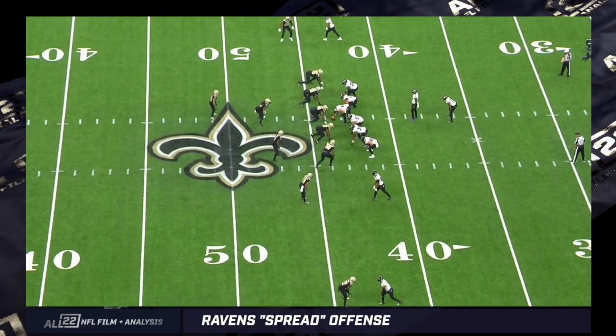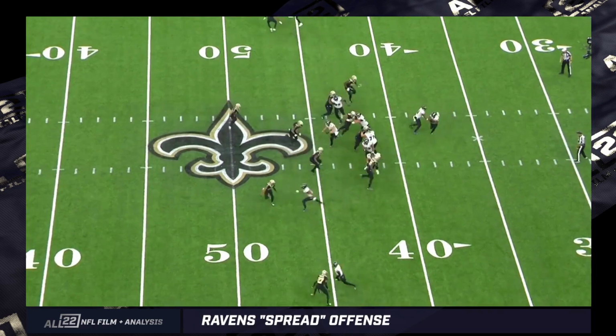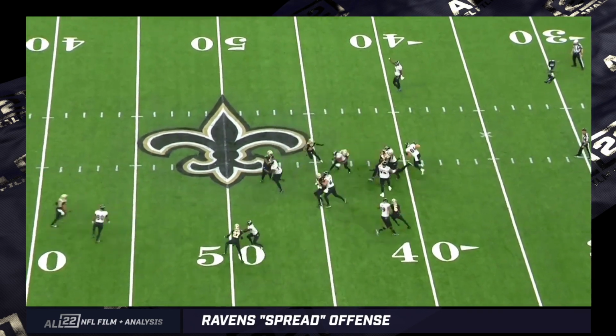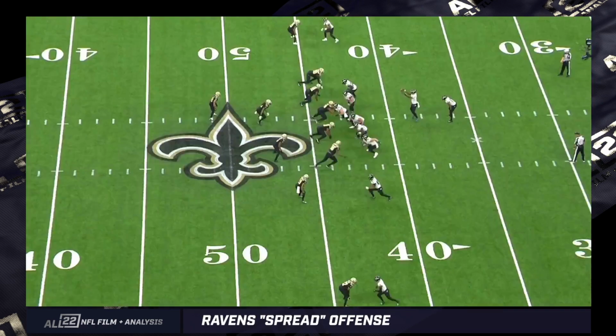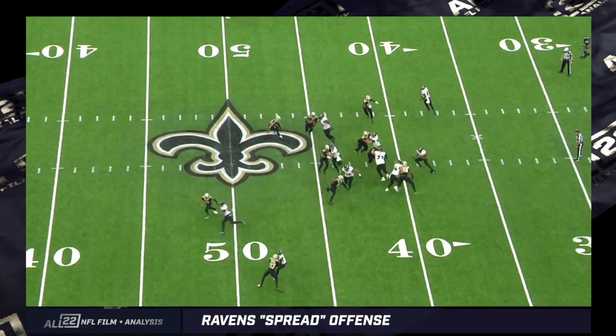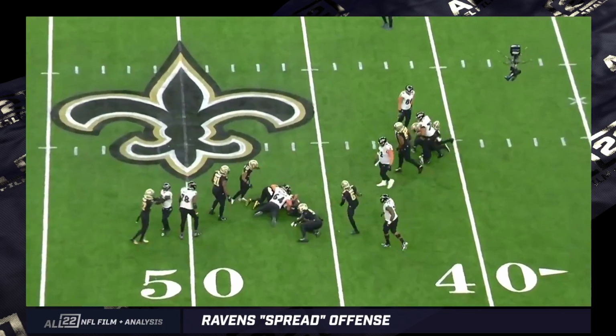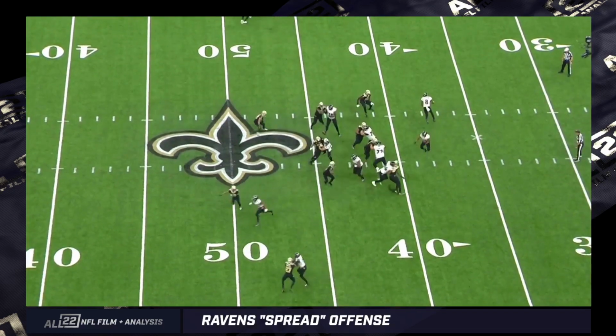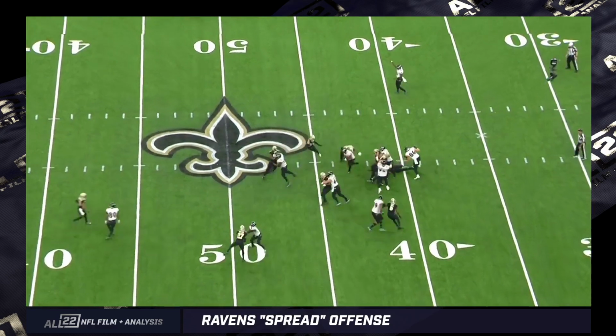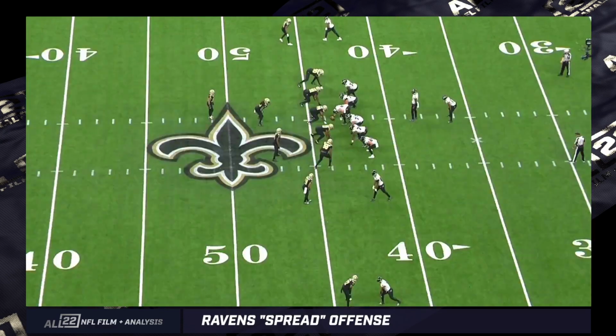Against the Saints, pistol, couple of things. This is going to be another stretch play. Not a big gain initially. Drake cuts it back for maybe 2 or 3, so it's a good cut by him. It looks like Boyle lost on the front side. Backside DN goes and gets it. It's a 3rd and 2, and we pick up the first down. But a couple of things to talk about.